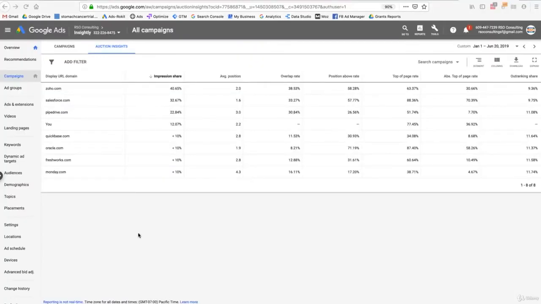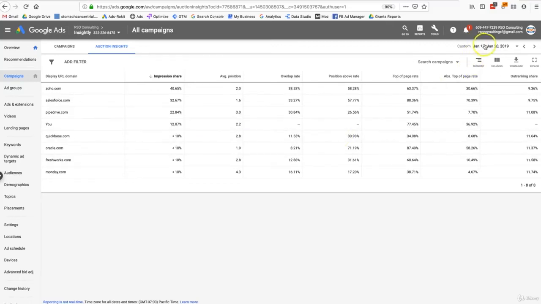Now, if you're running Google Ads, just as we did with RV rentals, we went out there and typed that in as a query and saw how many advertisers there were for RV rentals. Now, if we are running our own campaigns, Google Ads actually has a good report that I really like. It's called Auction Insights. You can get to Auction Insights just by clicking on Campaigns, and then from Campaigns, click on Auction Insights. What Auction Insights allows us to see is what competitors or domains are bidding on the same keywords we are. Google allows us to actually see where we stack up against our competition for all the keywords we're bidding on.